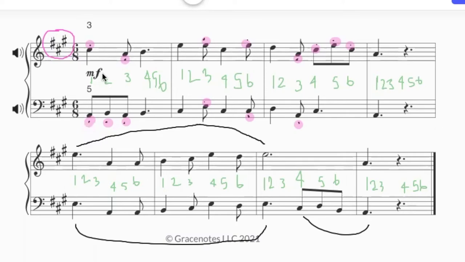Now, in my A major five finger pattern, I do need to remember that my third fingers are gonna be on C sharps. The nice thing about the A major five finger pattern is there is no F or G, so I don't have to worry about those sharps, but I do need to remember the C sharp. So those third fingers are gonna stay on the C sharp for the duration that we're playing this piece so that we don't have to stop and fumble around to find them. The fingers are already gonna be there.